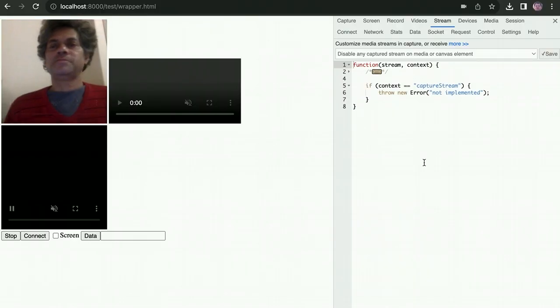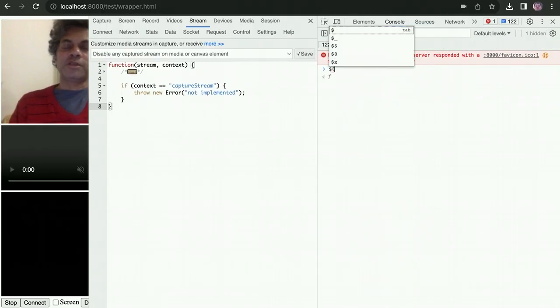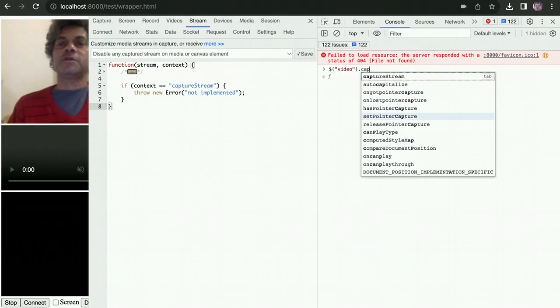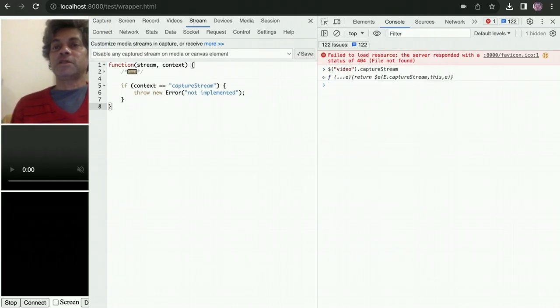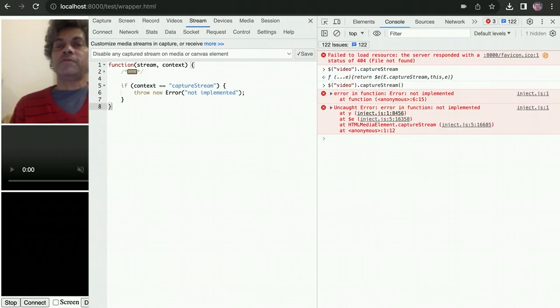How does it work? It just disables captureStream on any call. So for example, I do capture a stream here. The function is defined, but when I try to do that, it will basically fail, saying that it's not implemented. The error message "not implemented" is dispatched here.